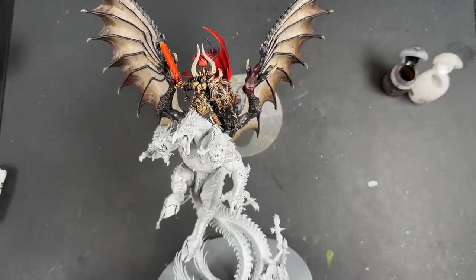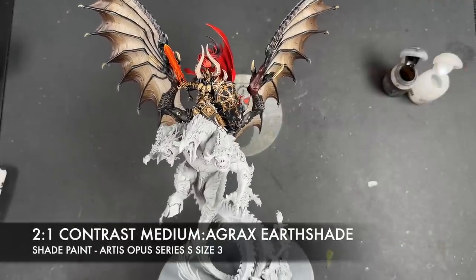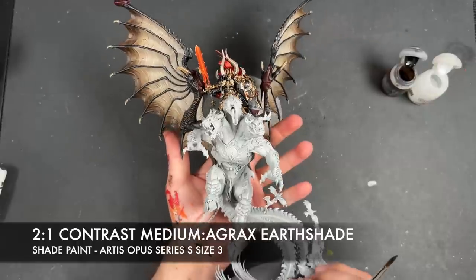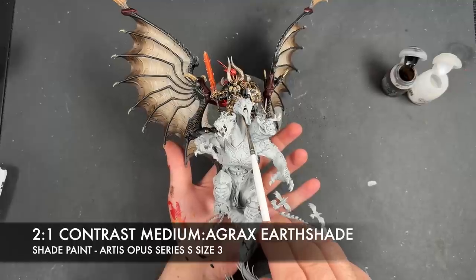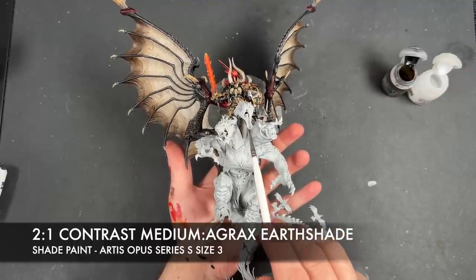We're going to be using a roughly two parts contrast medium to one part Agrax Earthshade, and we're going to be coating this all over the kind of softer areas of the model. So this is going to be kind of his inside, this sort of belly type thing. And the place to start is on the necks of Dorgar. So we're just going to get our brush under there like that. And then we're just going to start painting this all the way down.